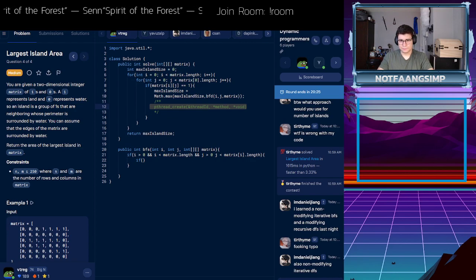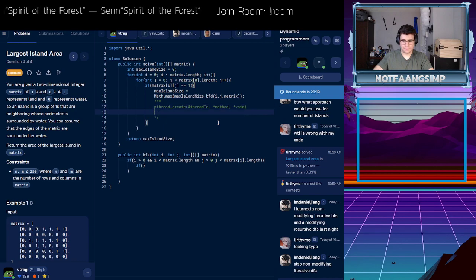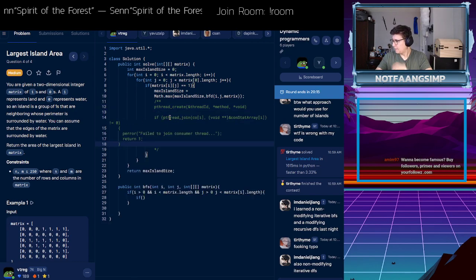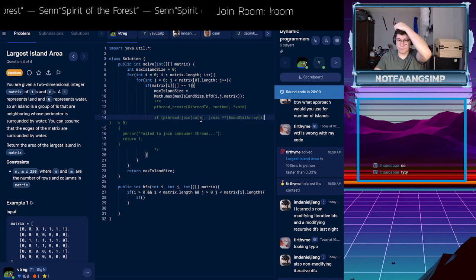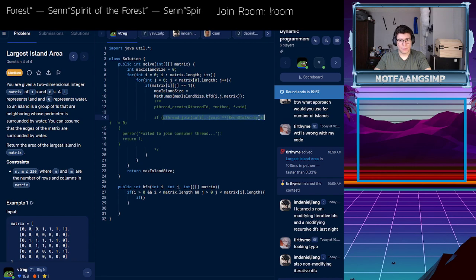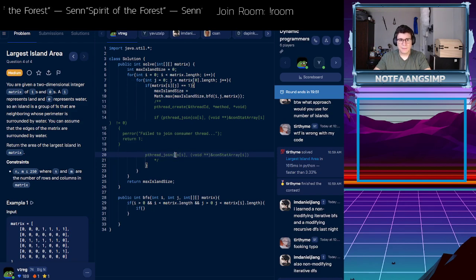Where is it? There it is. So this line right here, pthread_join. Oh my goodness, we're getting all the spam bots today. So this line right here, fairly simple, pthread_join, you pass in the thread and you pass in the value that it's going to return. Our only issue for this assignment, the reason it was hanging but for some reason didn't crash, was that instead of passing in the actual thread, we were passing in the address of the thread. For some reason that compiles, it runs perfectly fine, but it hangs.